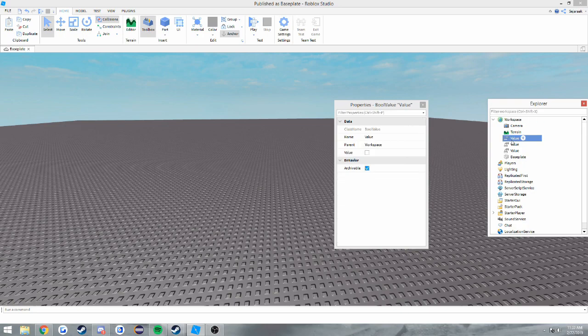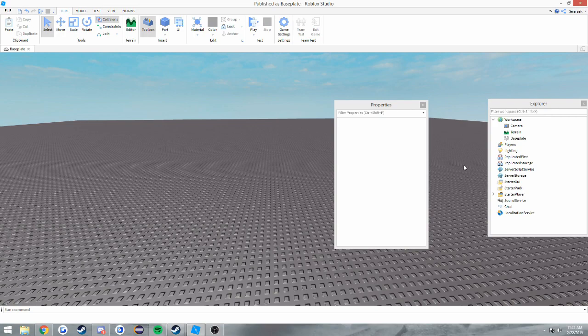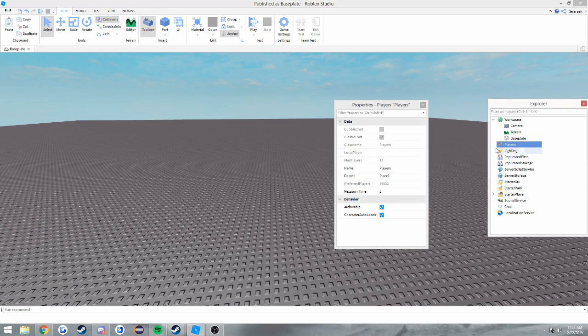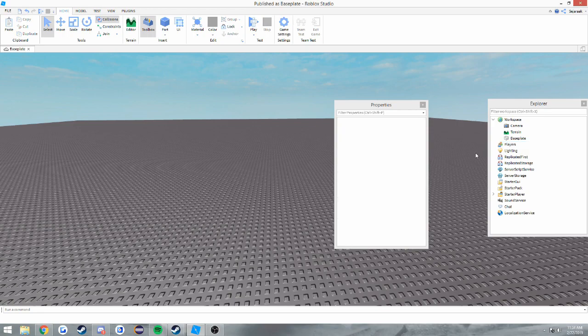So these are important for storing information about players or objects in the game that you want both your client and your server scripts to be able to access, because as I talked about in one of our first tutorial videos, local scripts can't access server values and server scripts cannot access local client values. So this is kind of an intermediate way that you can assign variables to players or items that you want to be saved so you can keep track of them in the future.